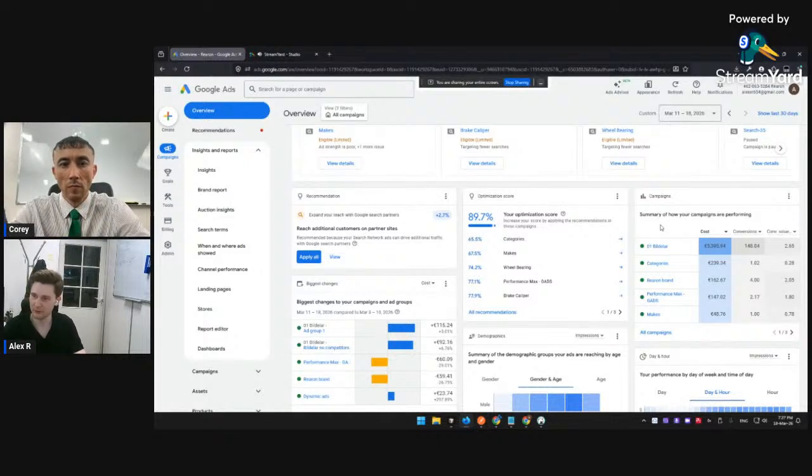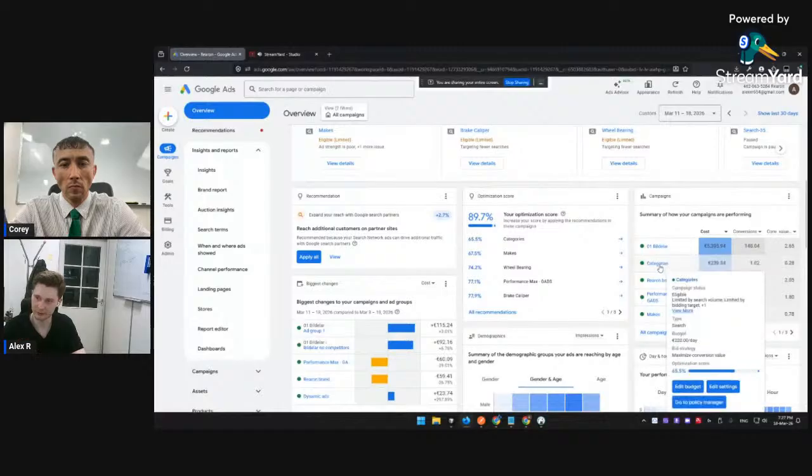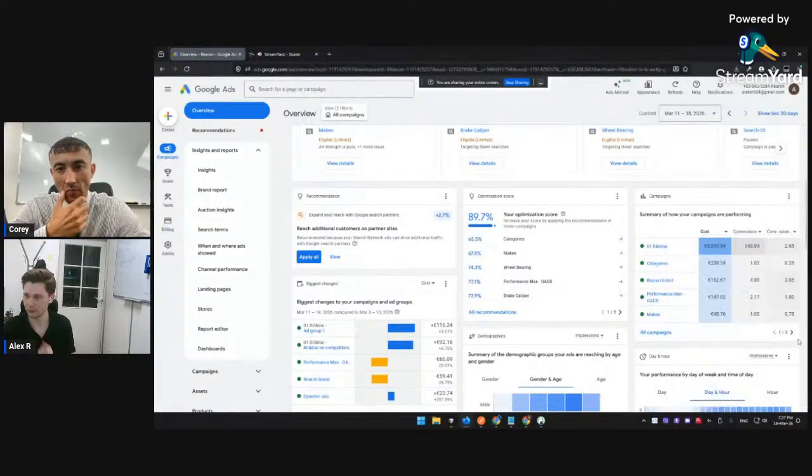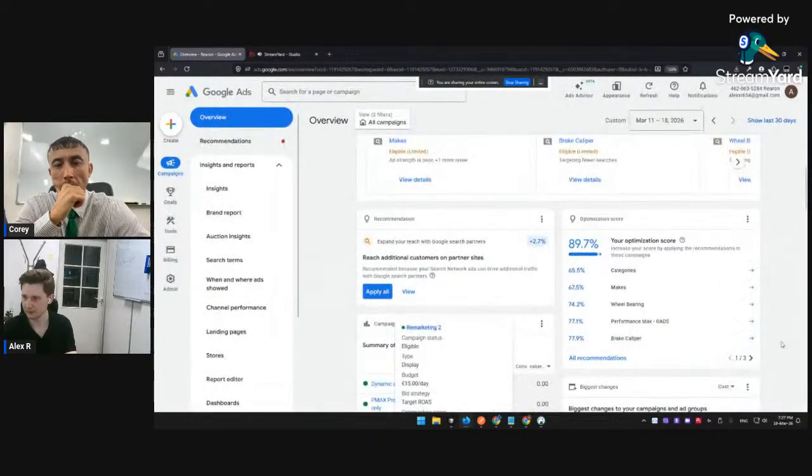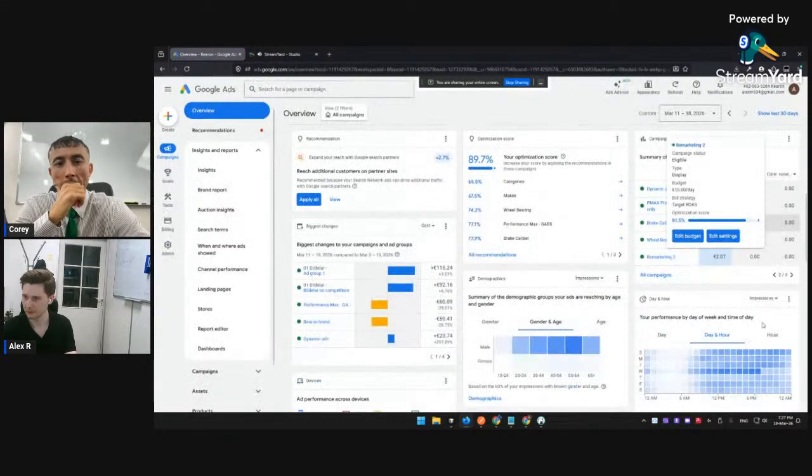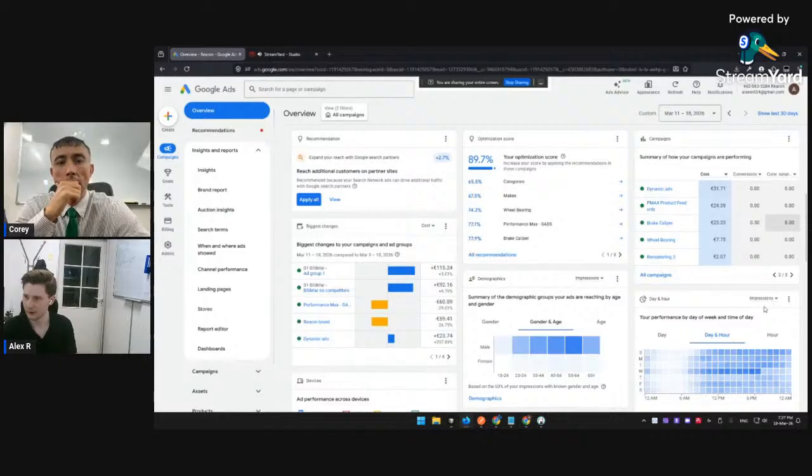What I was doing is we also have this category campaign, which has a bunch of ad groups with different product categories, and I have been slowly taking them out and putting them into their own campaign. An example here, if you can see, I've got the brake calipers in its own campaign.